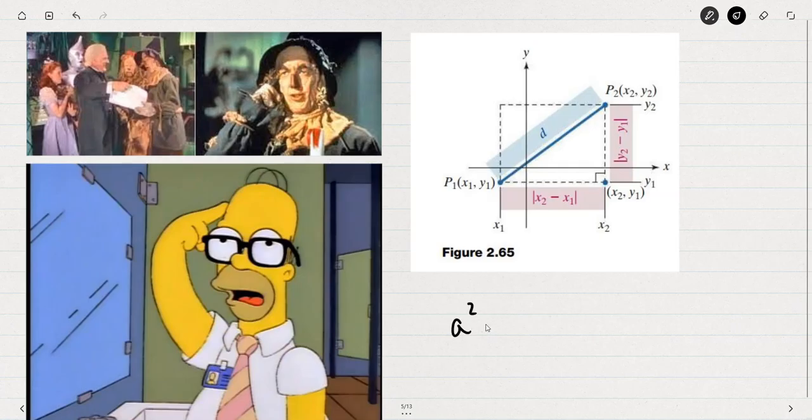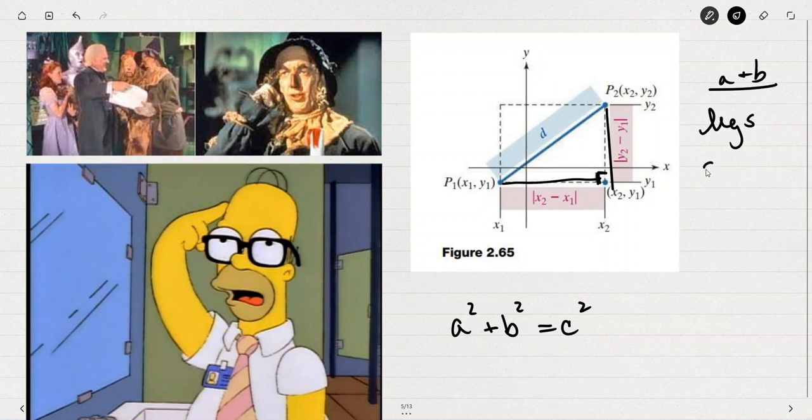By the way, I just can't help myself but bring up two really interesting pieces about the Pythagorean theorem. When we have this a squared plus b squared equals c squared, the Pythagorean theorem, we know it's a right triangle. It's not any two sides, it's got to be the two legs, right? The A and B have to be the two legs, or the two shorter sides. And the C in the Pythagorean theorem is the hypotenuse, or the longest side.